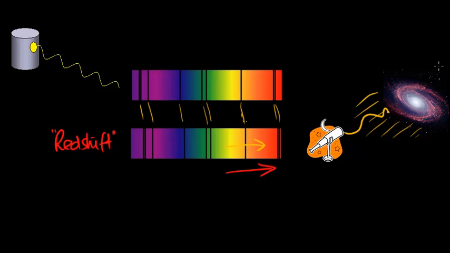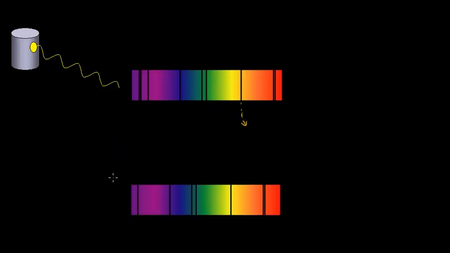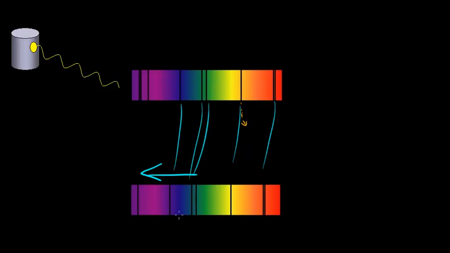What happens if that galaxy is coming towards us? Well, there aren't many galaxies where that happens. But when it does happen, we see the opposite, and that opposite is called blue shift. And if you look here, you can see that all of these lines have moved to the left. Let's do that in blue. So it's all moved towards the blue end of the spectrum, and so this is called blue shift. And that's when the galaxy or star is moving towards us very fast.